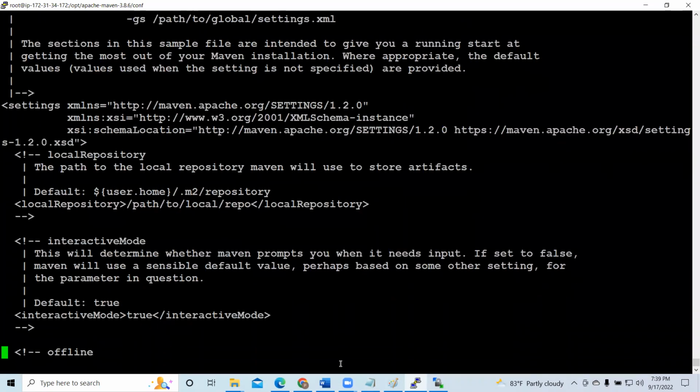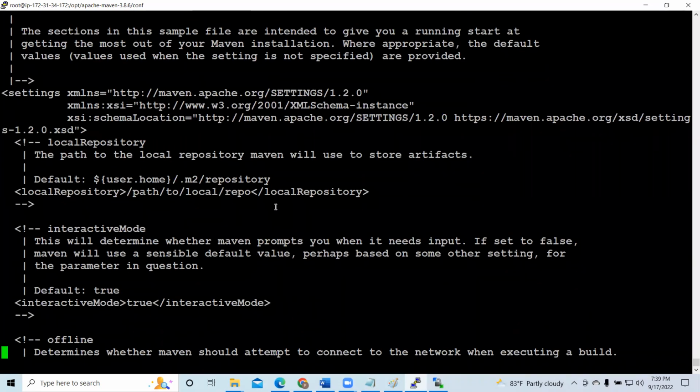Now you see here. By default, the default location would be M2, guys. If you want, you can change the default location. Now you see here, guys. Go here.